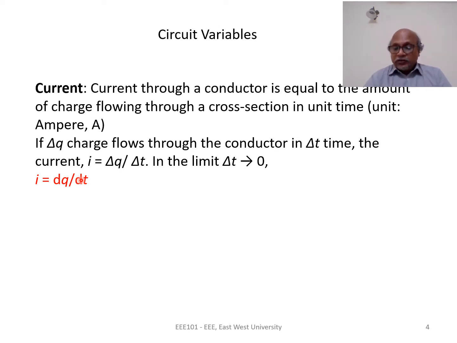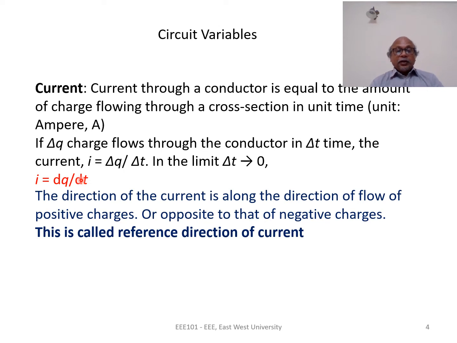We also observe that in case of voltage. Now, the current has a specific direction. The direction of current is along the direction of flow of positive charges. In case of negative charges, the direction of current is opposite to the flow of negative charges. This current direction is called reference direction.